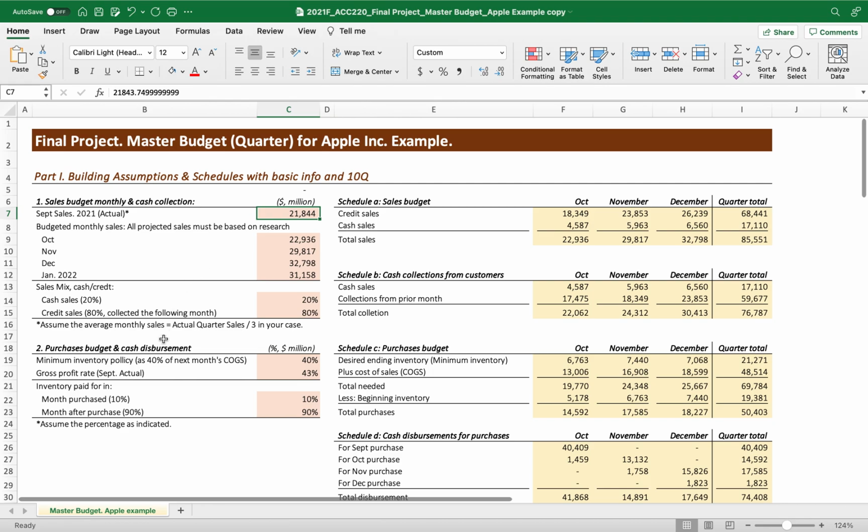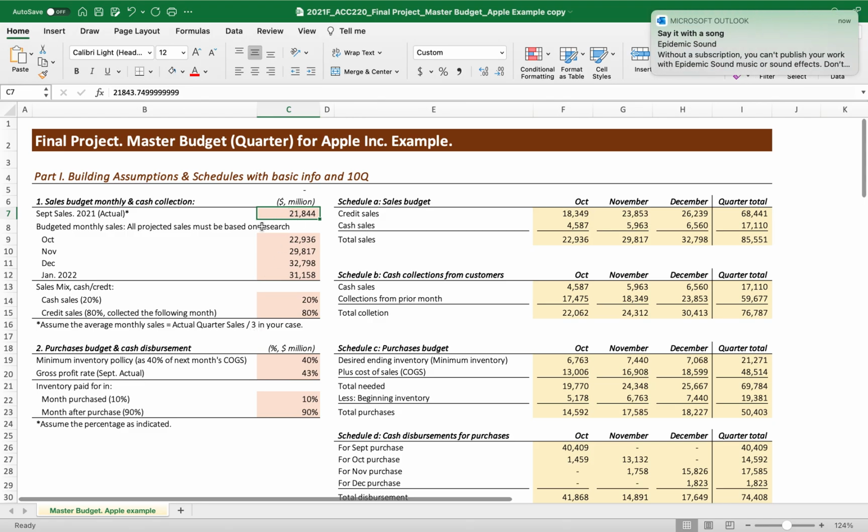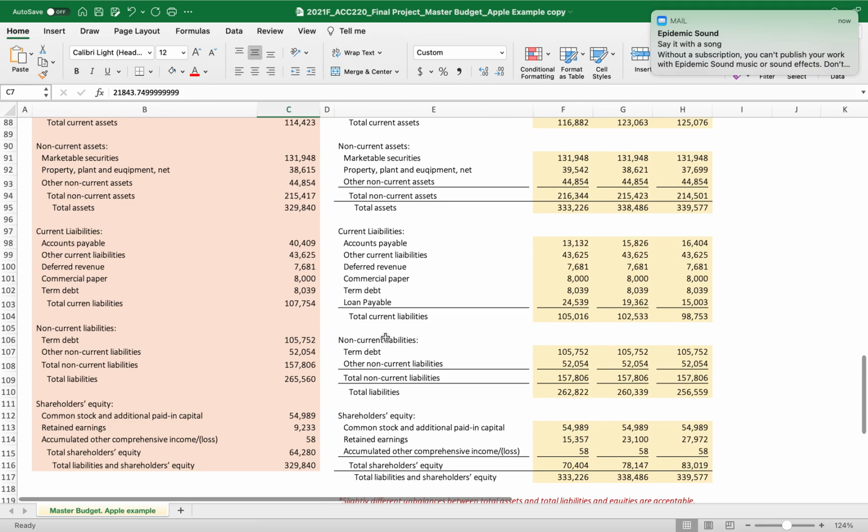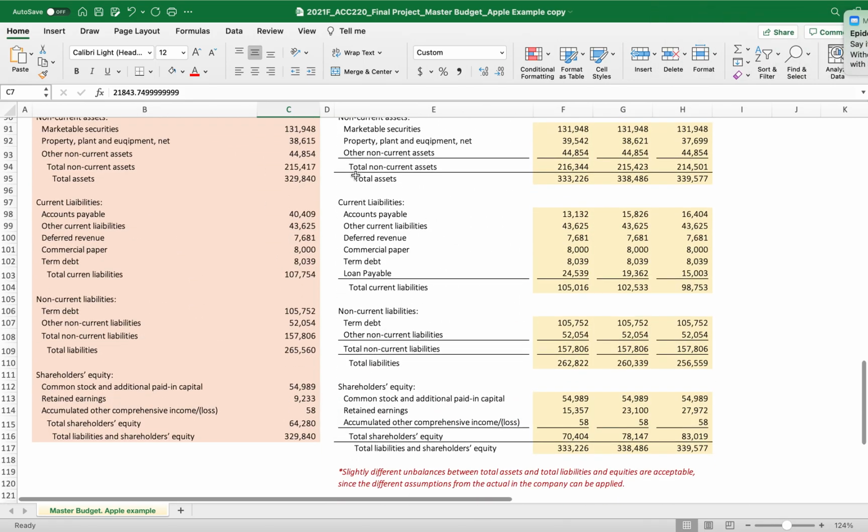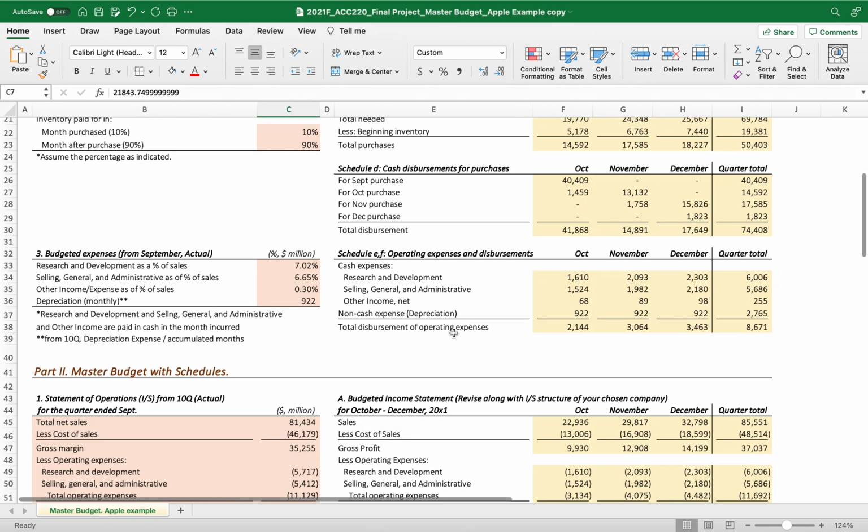That's why I ask you to calculate the average monthly sales as the actual quarter sales of the last quarter divided by 3 so that you can get this number. But in your case, a slightly different balance result, total asset and total liability and shareholders' equity, can be acceptable. You're totally fine.